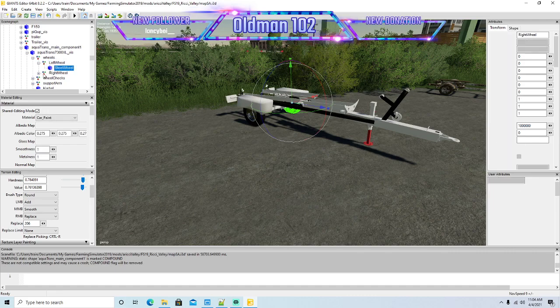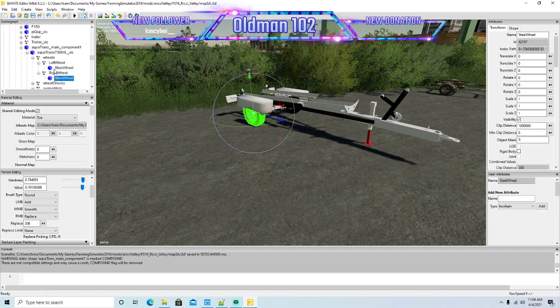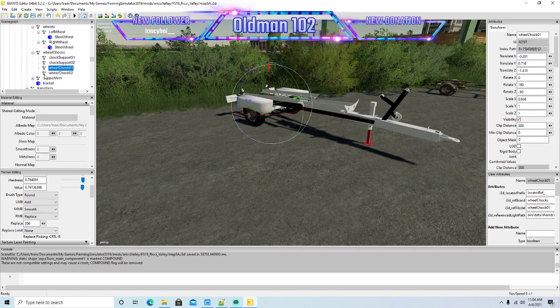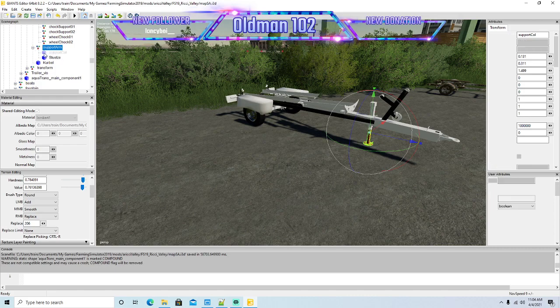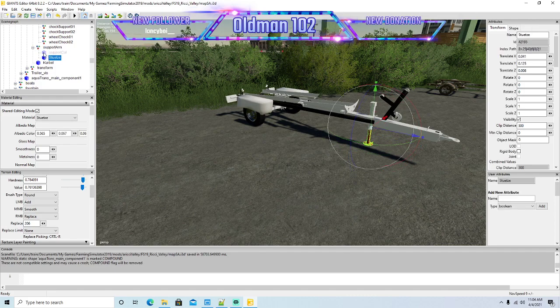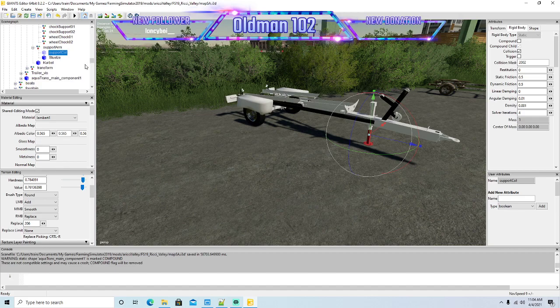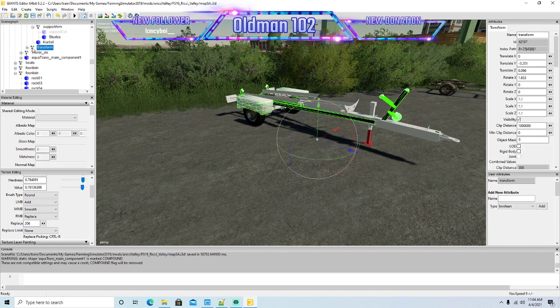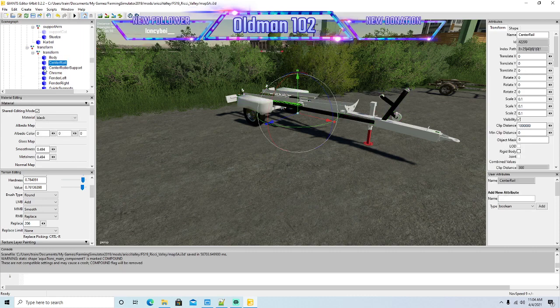Alright, you don't have a collision. You don't have a collision. Support arm. Oh, hold on. You do. You're good. You're static. Let's make sure none of these have collisions on them.